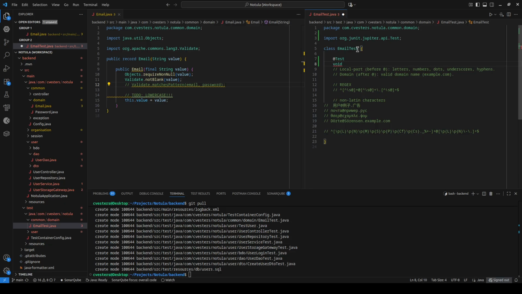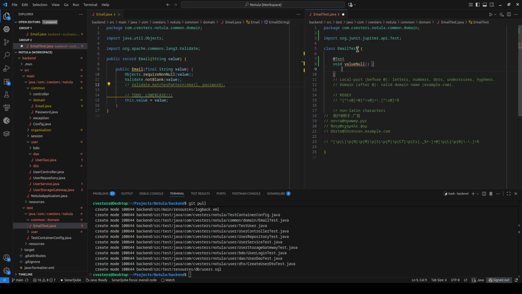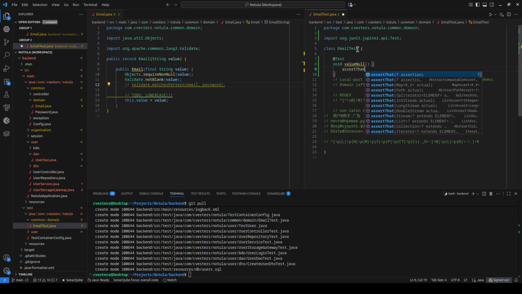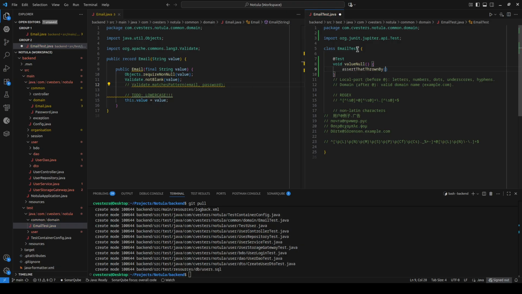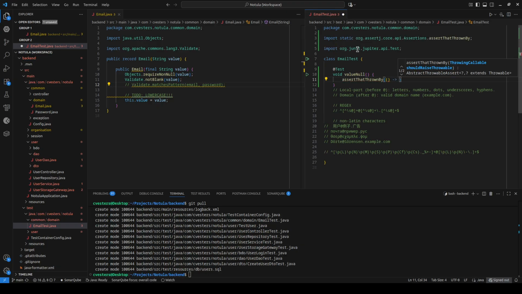And the first test I would write is like a value null. Why? Because it's an easy one. Oh yeah, I think my GitHub Copilot is probably still not connected, so I still don't have automatic features and whatever, but that's okay.